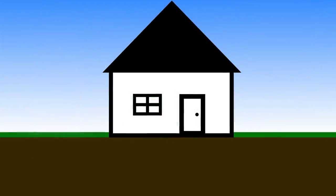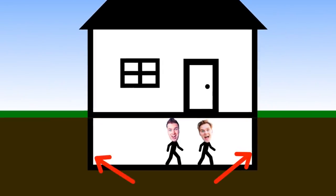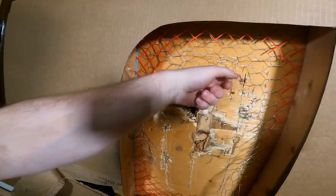We're actually underground right now, the way that the house is laid out, schematically. If you were to take some super awesome CGI and make it so you see us underground, you'd understand that there is dirt and cement on both sides of this. But on this side, there's a hollow board. And then we found this.